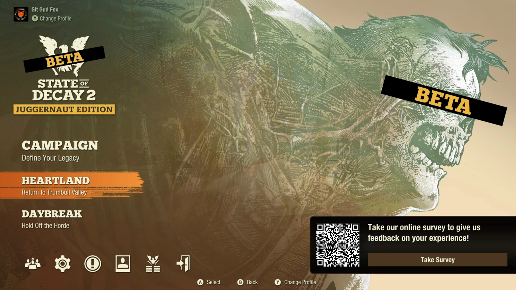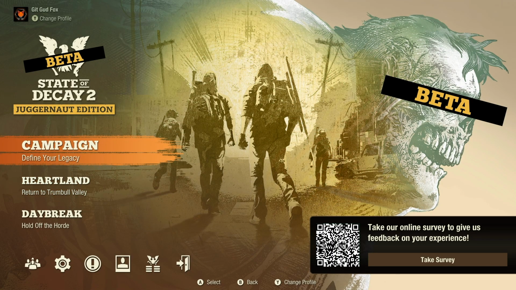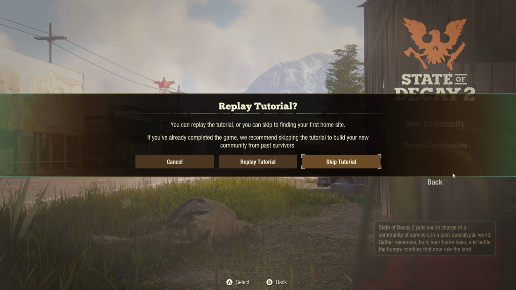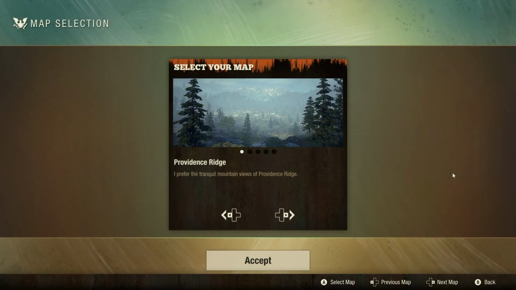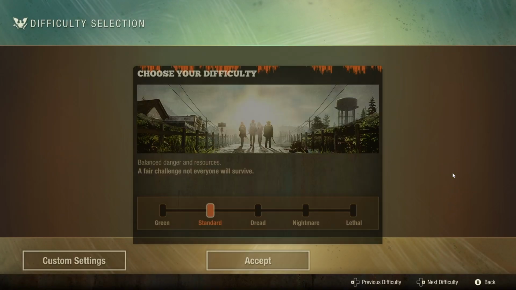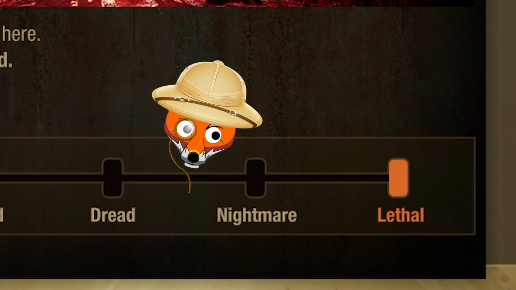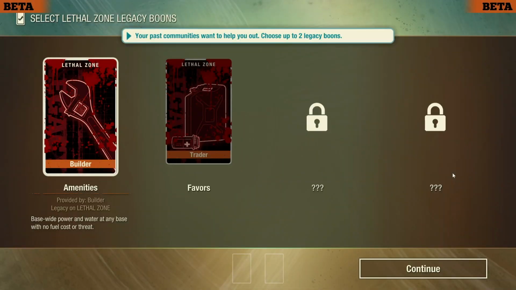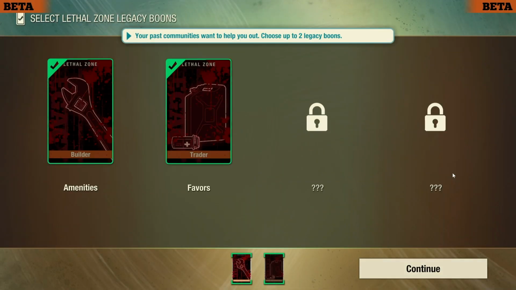Let me get things set up and I'll talk to you about what this is gonna be all about. Okay, campaign. Gonna start a new community. Skip the tutorials, I don't need them. I've been playing Providence Ridge, this is my favorite map. Of course, we're playing on the lethal zone. Wait, what's that? I actually get my boons on Steam. I didn't know that. That's pretty sweet, actually.